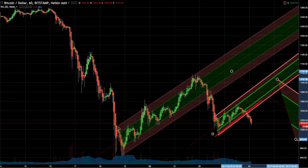And I drew in this pitchfork, and this pitchfork was in a previous video. And this pitchfork I thought was pretty accurate, came up through here. And then it broke down right here. Once it went down here and went south, that broke that pitchfork, and I was waiting for a whole other zone to come up. So that came down, and then that was just yesterday, it looks like.